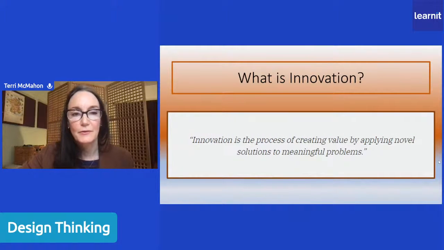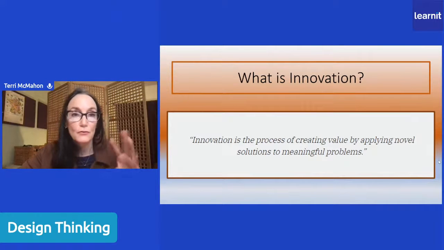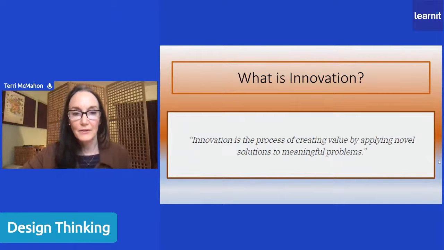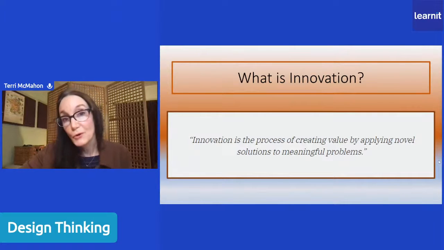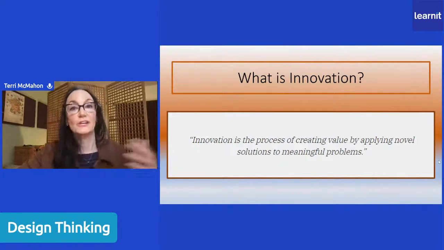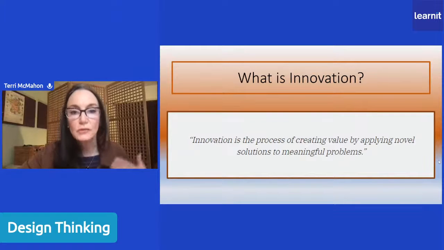Innovation is the process of creating value by applying novel solutions to meaningful problems. And the reason I believe this definition is useful is that there are those three explicit tests for innovativeness right there in the definition. Is it novel? That notion of novelty is baked right into the word innovation. If it's not new, it's probably more optimization than innovation. We're not just generating an old thing, but what is truly new, what is truly different. That's what we're trying to do.